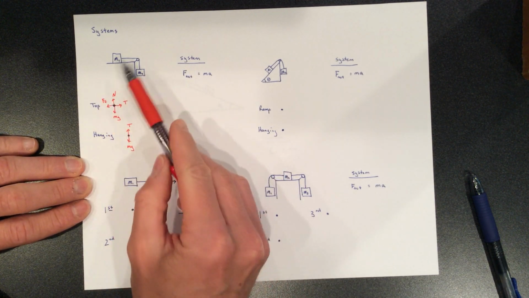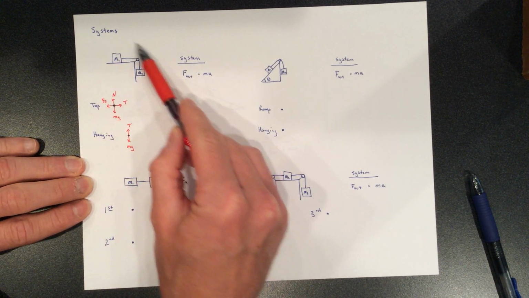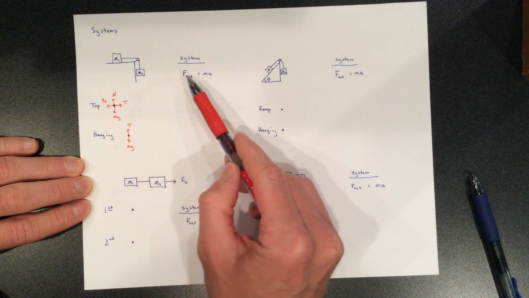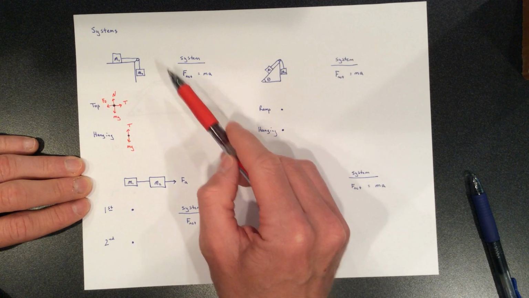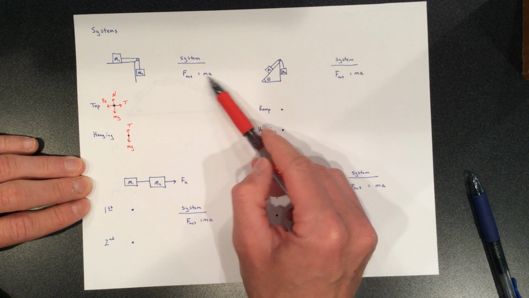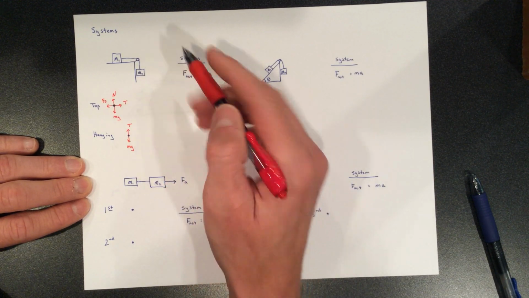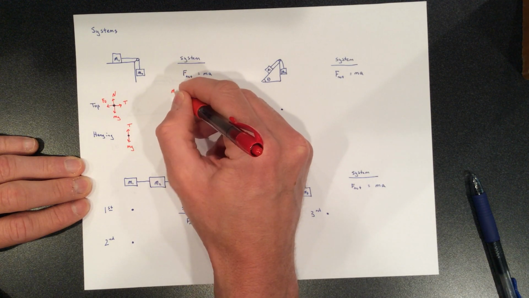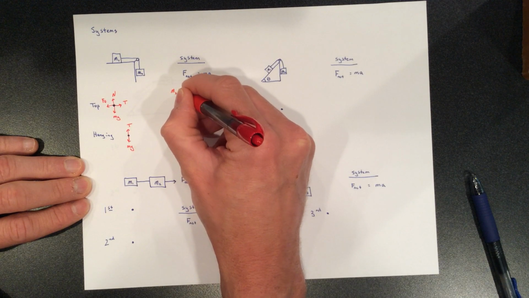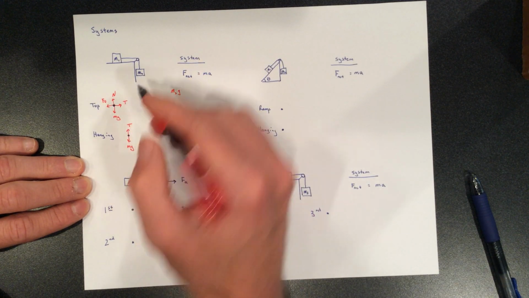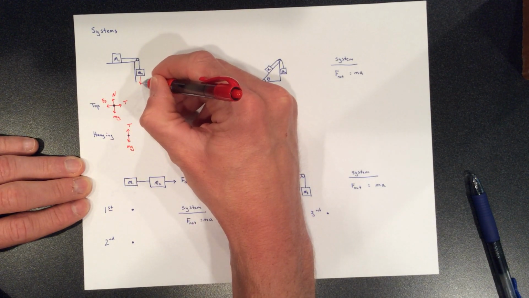Now let's take a little break here and think, instead of looking at the individual boxes, I'm going to look at the whole system as one thing. What's making this system move? I'm looking for the net forces that are actually the positive forces causing this acceleration. And you think about, well, m2g down, and this is really a 1 and a 2, sorry about that. m2g, the weight of m2, is going to make this thing accelerate down.